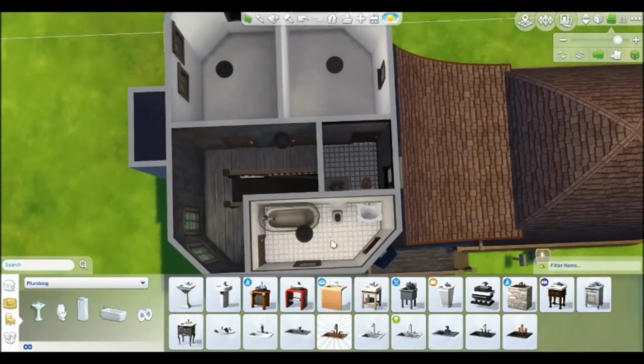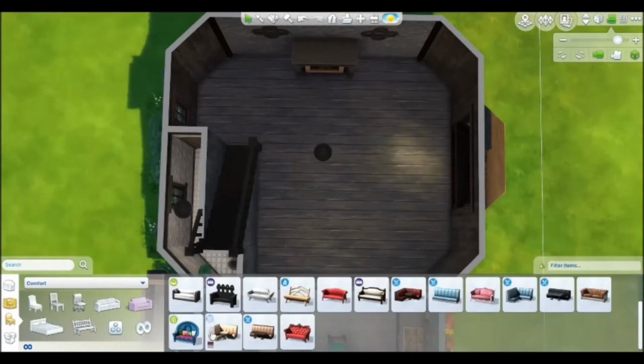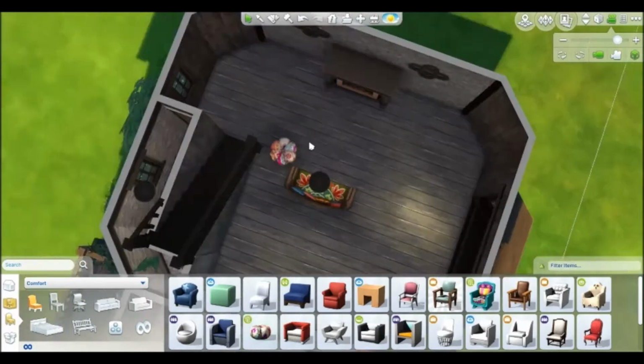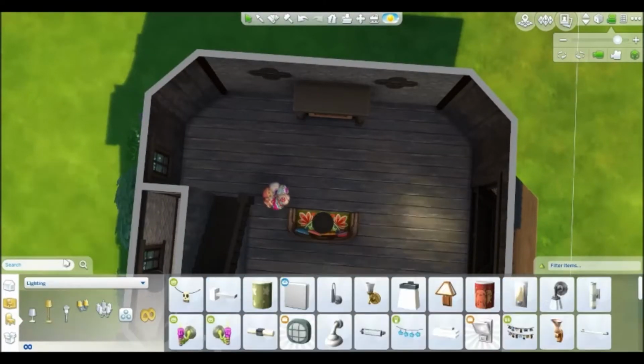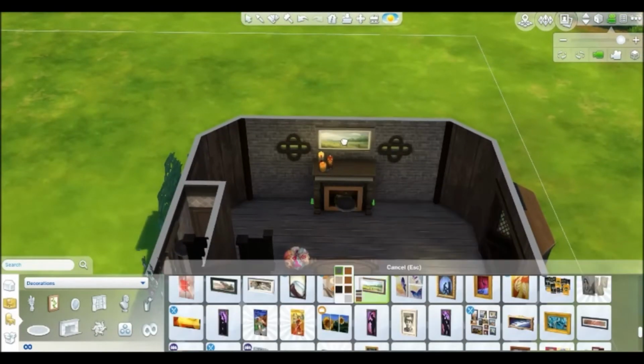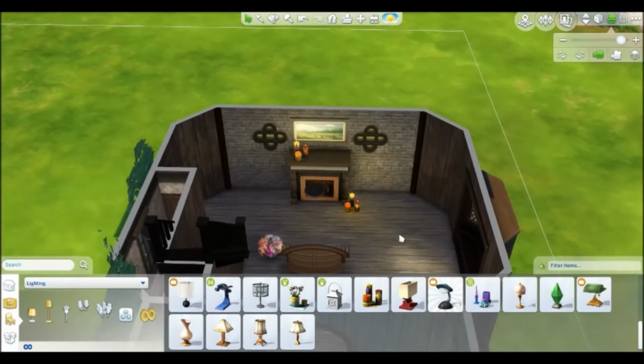But yeah, nothing very exciting in there. I focused more on the living room, trying to make that look all a bit eclectic and all jumbled up. I quite liked it, so like an antique shop where everything's really random and collected over the years and nothing really matches, but it still works, if that makes sense. Like, I think it works. I think it looks quite cool.